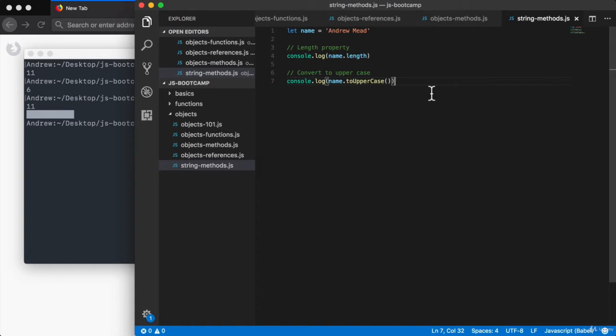Before we go any further though, I want to make you aware of where the documentation lives for all of this because it's super important. Now, I believe the documentation is really essential for learning a language. Getting comfortable with it is going to allow you to explore all of the features available.